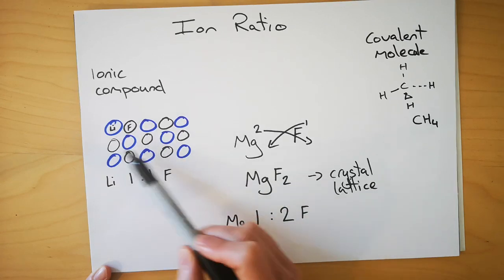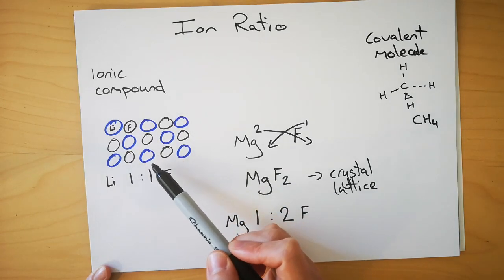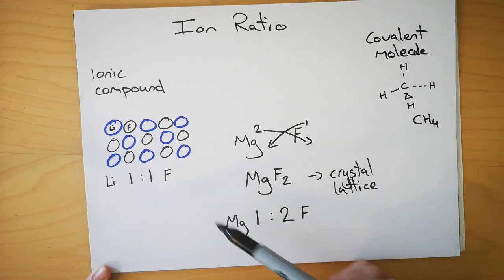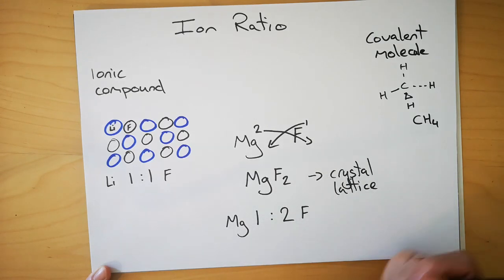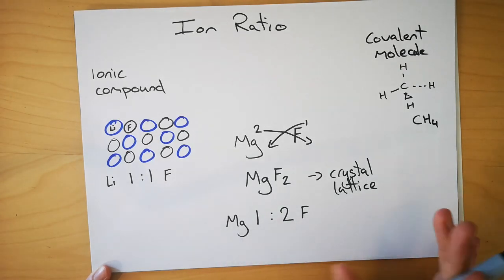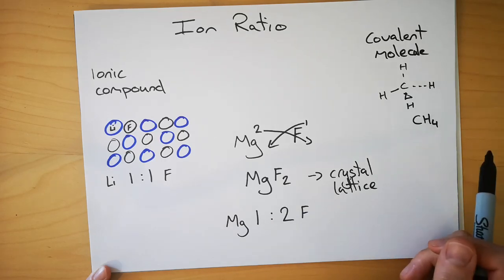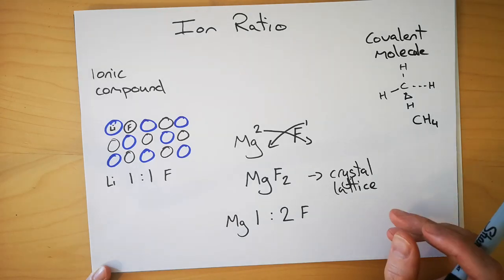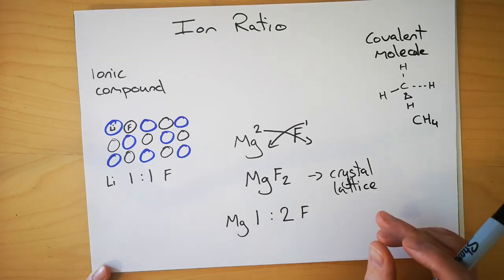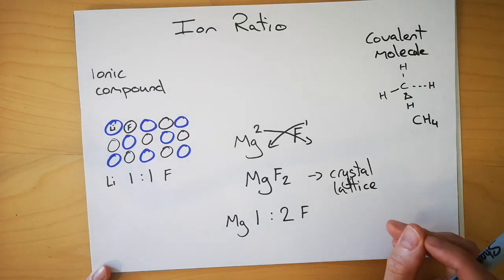So this ionic lattice structure is the one that they're going to show you, and it'll be a 1 to 1 ratio. They're not going to show you one that's got a different ratio than that. It is really quite fascinating stuff, actually. I really enjoy the crystal lattice chemistry that you do later on. It's really interesting, and it's really good if you like visualizing things, and if you like imagining what particular things look like at the atomic structure.